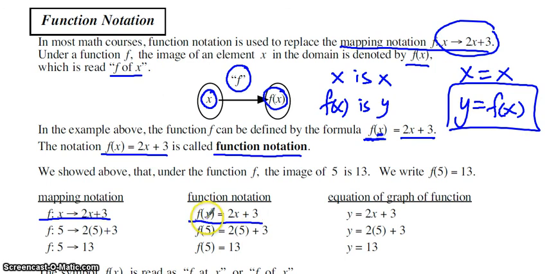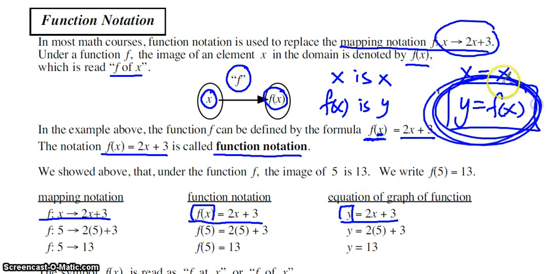And then the only difference between the function notation and the equation of the graph of the same function is just instead of having f of x, you just write y. So x and y emphasize you have two different variables, x and y. Here, the function notation, you still have two things, x and f of x. Remember, f of x is y. So if you compare this, you can say it's the same thing. But the f of x notation emphasizes it is a function of x. It is related to x. Emphasize the relationship. Here, emphasize the two separate quantities.